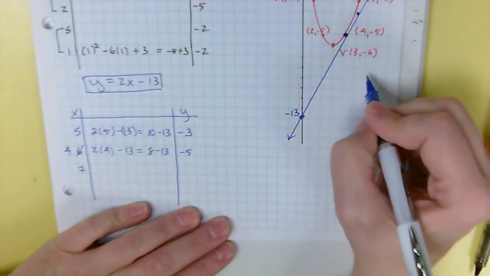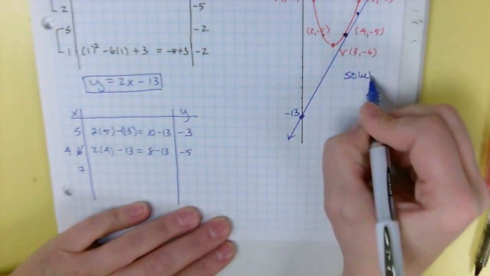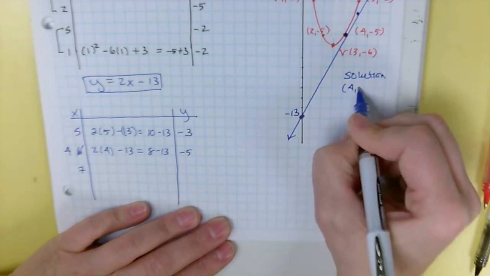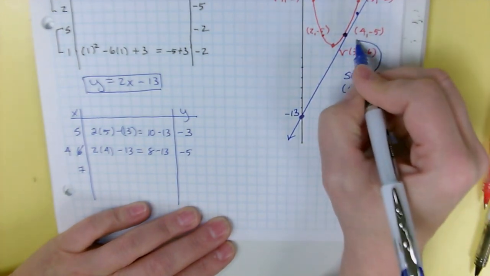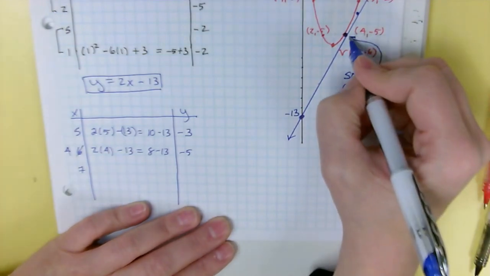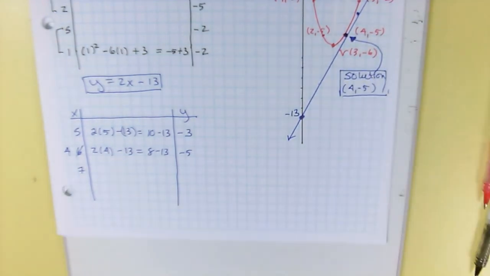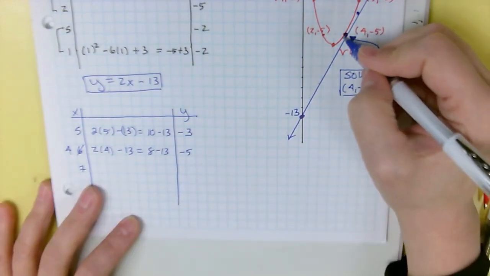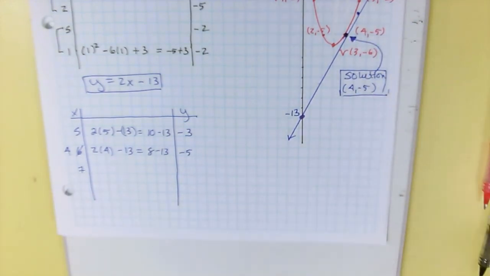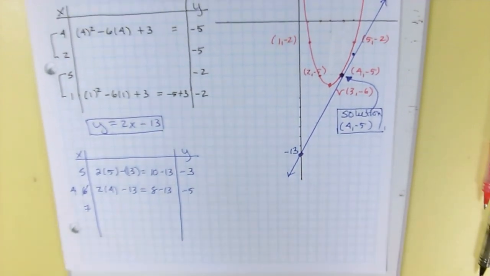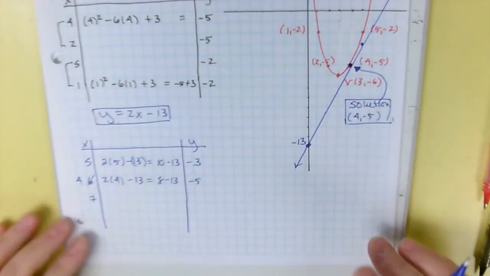So your solution is (4, -5), which is right there. And usually you want to indicate the solution on your graph, write "solution" and write the coordinate. Especially if you're taking your state test and they want you to solve by graphing, you don't want to just make a graph and tell the person grading, you find the solution. No, you want to show them, I know where the solution is, it's right there.